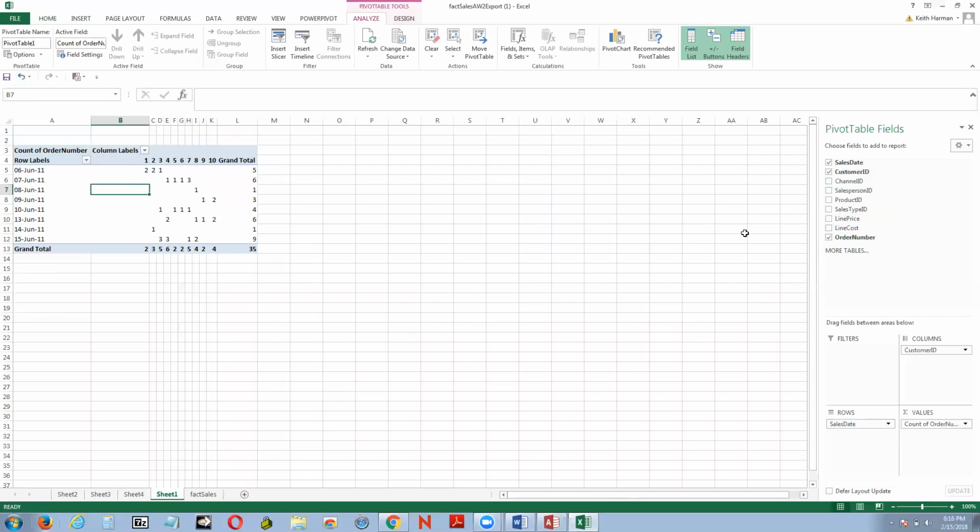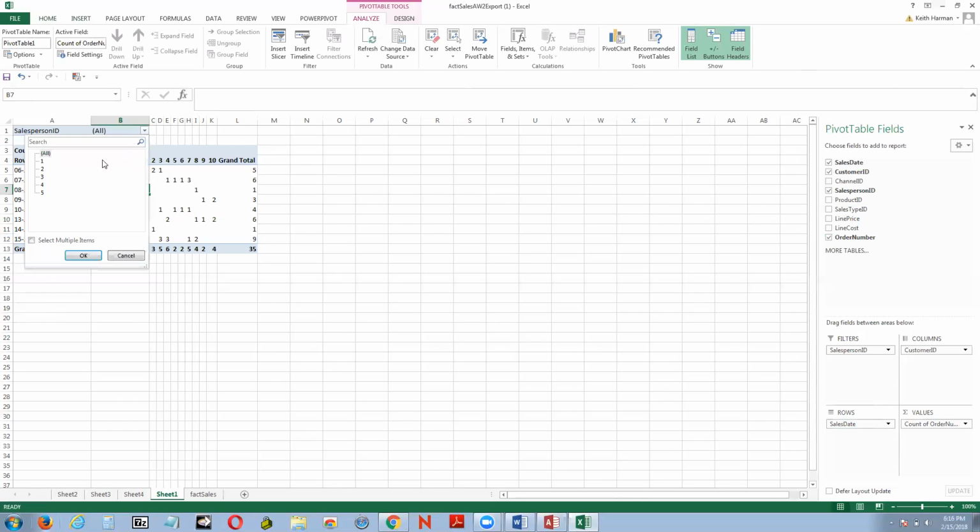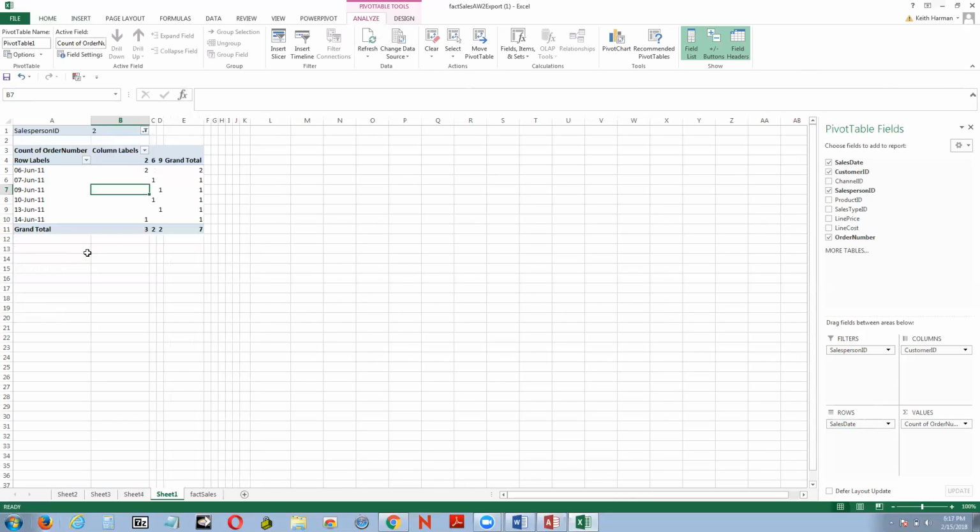and now I want to put something into the filter. And in the filter, I'm going to put salesperson. Now I have the picture, I have the number of orders placed in these dates for all of the salespeople. If I want to focus on just one person, I can get number one. Let's see their sales. I can go back and filter this out. I can choose all again. And then if I want, I can get one. And if I want multiple items, I just click this down here and look at that. So I've got salesperson ID number 2.